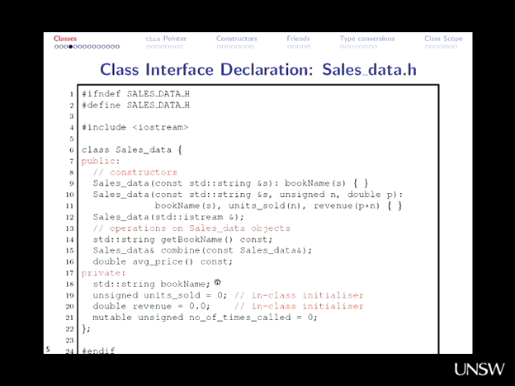And then we have the declarations and, in a way, our definitions of what private data this class contains. Okay, so in this case, it contains a string. That should be an unsigned int, not just unsigned. A double about the amount of money we've saved, or amount of money we've made. And another unsigned int for the number of times this class or this method or something's been called. Ignore the word mutable for now. All of these things are setting us up for later on.